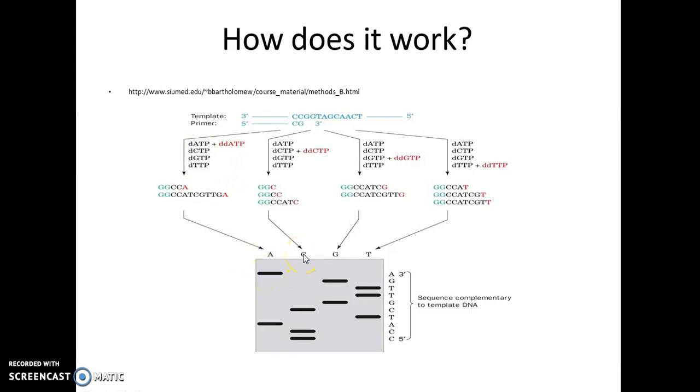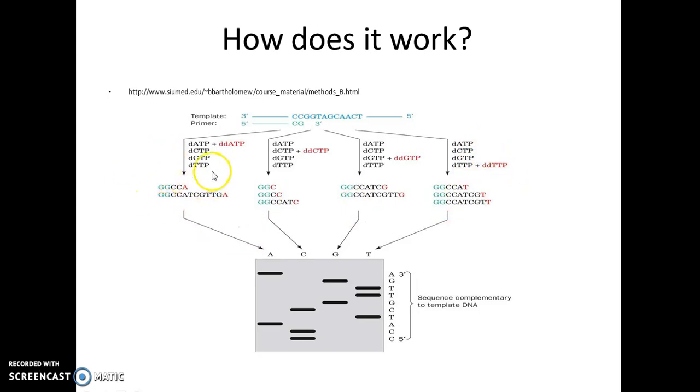This one, you will have just all the nucleotides, but you will also have dideoxy CTP in the C well. You'll also have primers and DNA polymerase. In this well, the G well, you'll have all the nucleotides and dideoxy GTP. Of course, you'll have polymerase as well as the primer. And the last one, you'll have the nucleotides, and you'll also have dideoxy TTP, DNA polymerase, and primers.